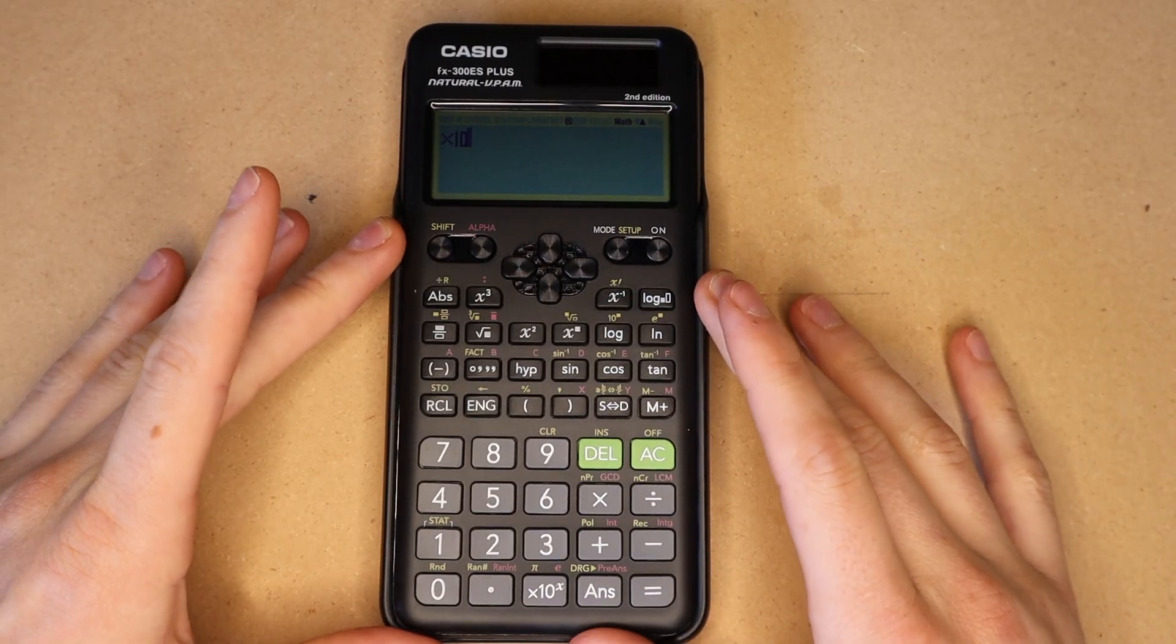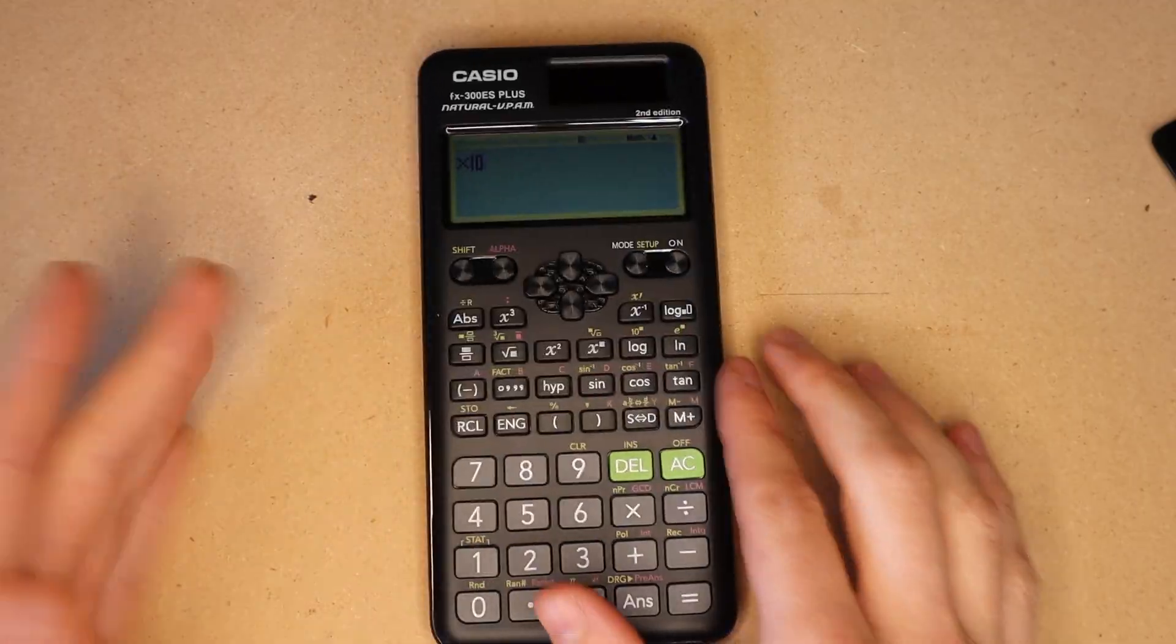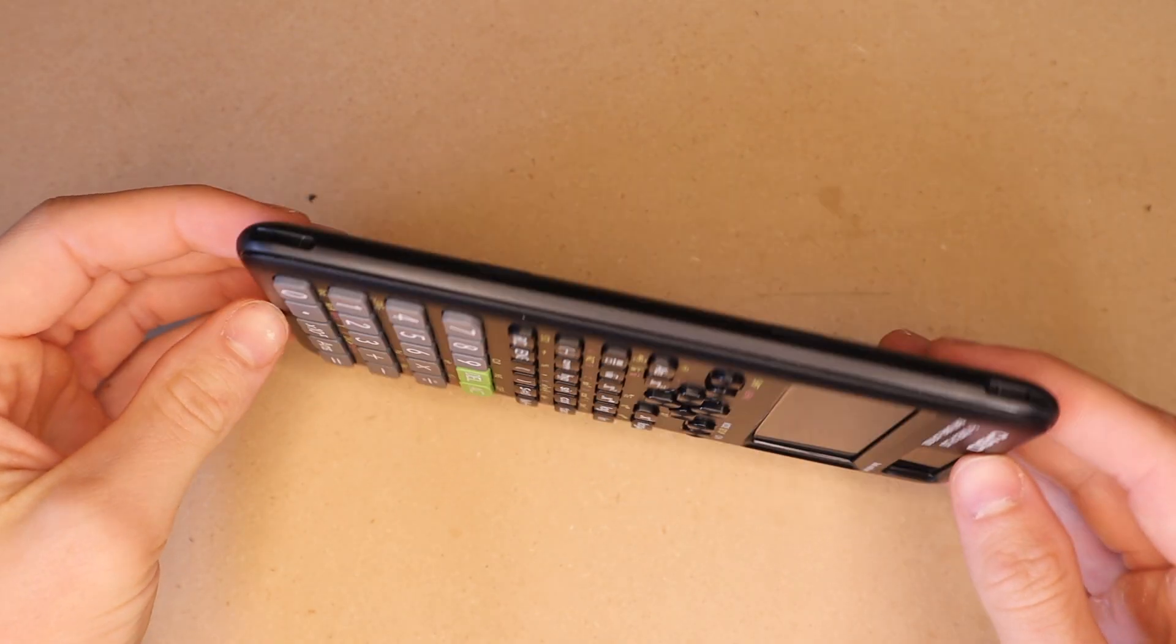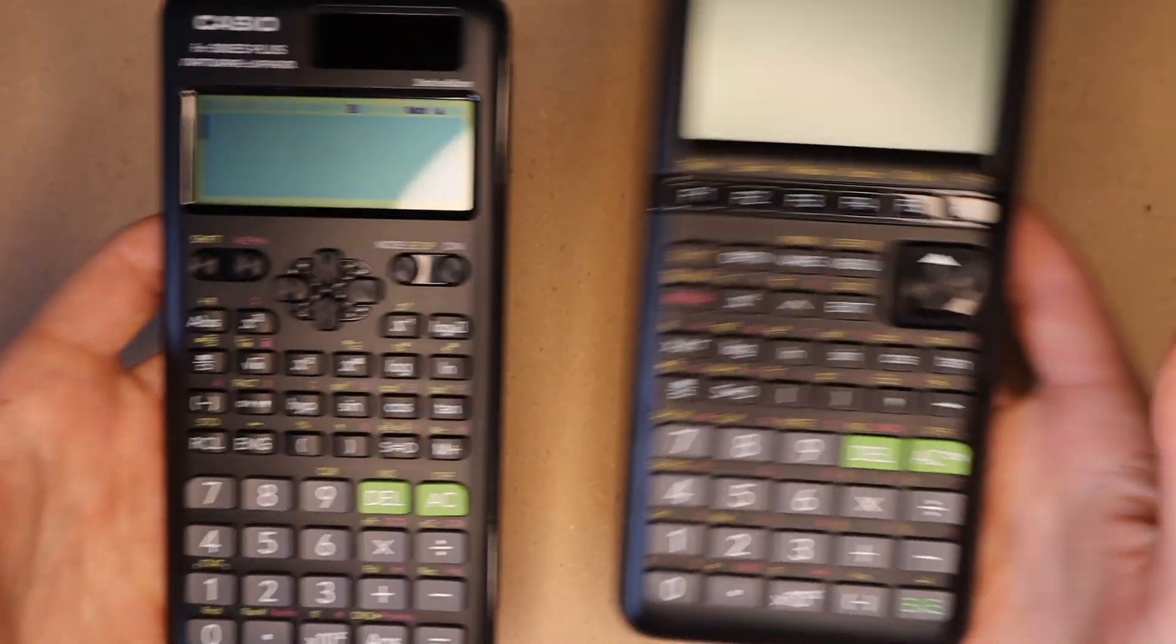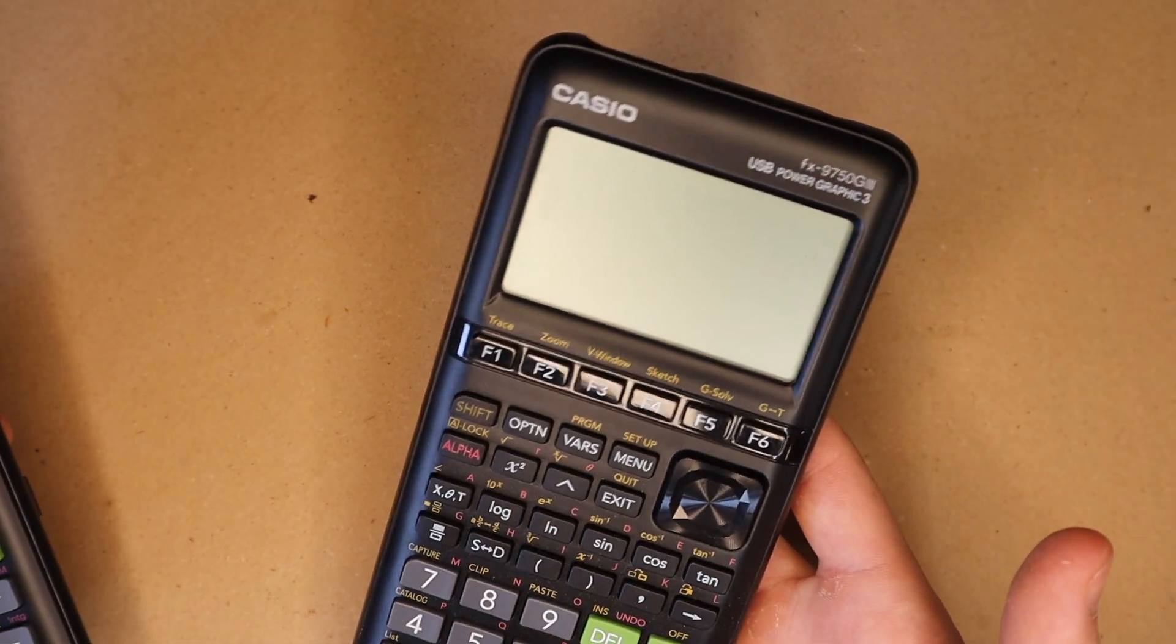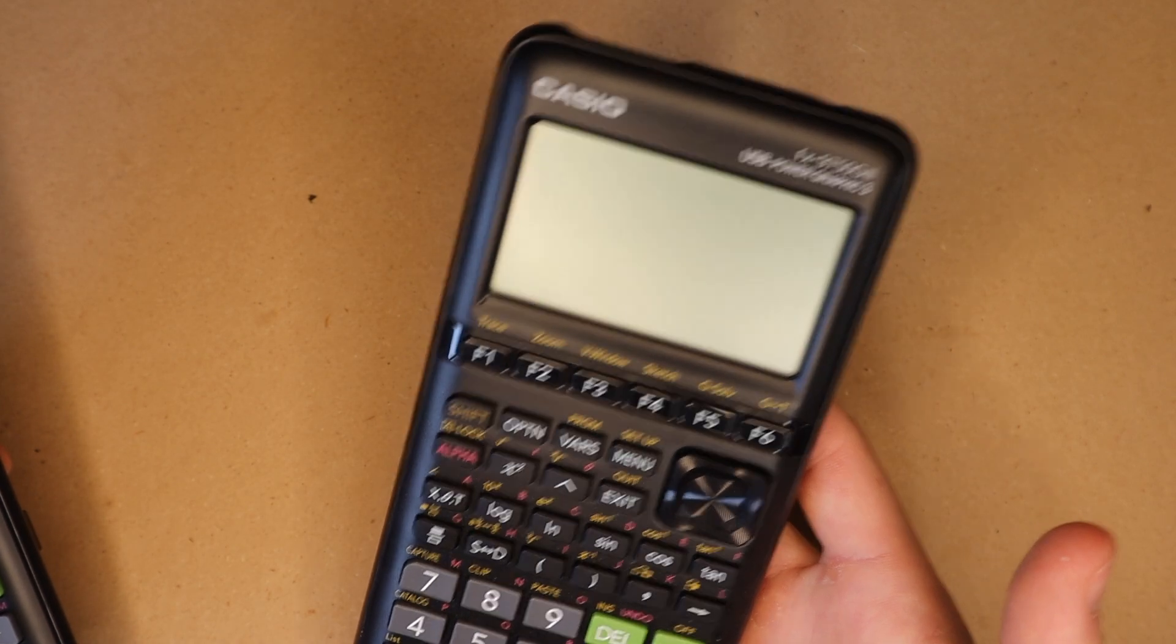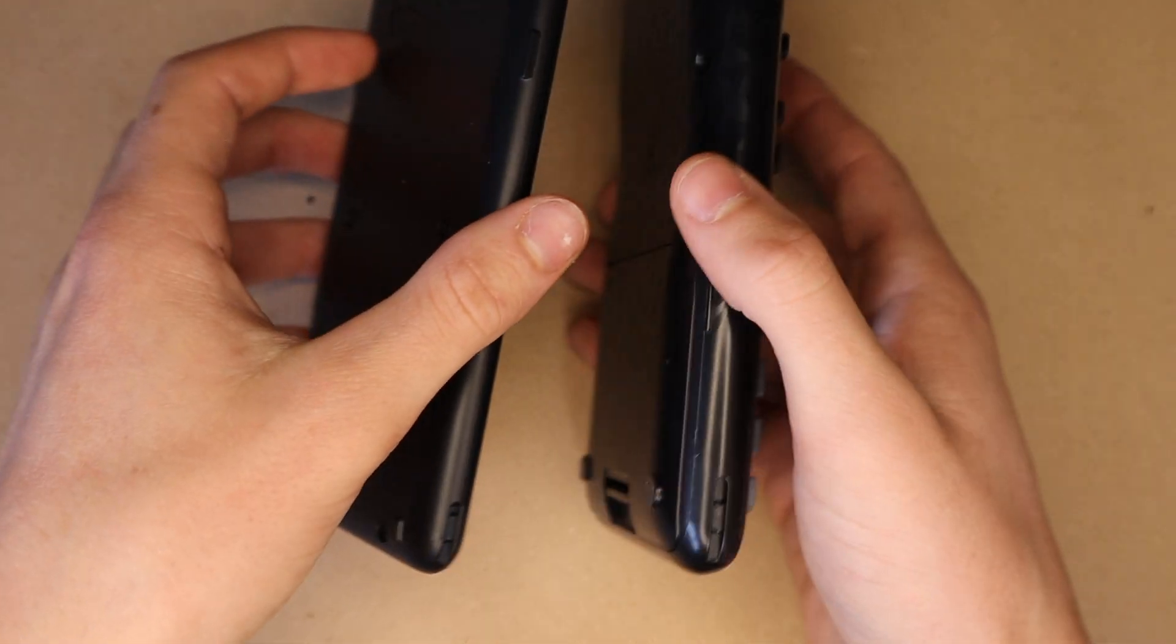It sits nice and flat on the table here but it doesn't have rubber feet so it slides around pretty easily, but other than that I'd say it's a pretty good looking calculator. It's designed obviously very similarly to Casio's newest budget graphing calculator the FX 9750 generation 3, but it does not have removable batteries and it's much thinner.